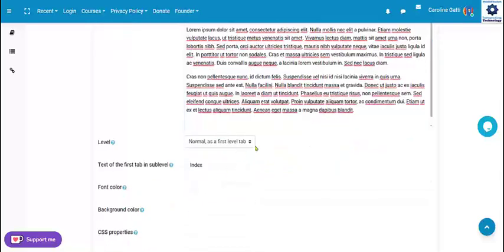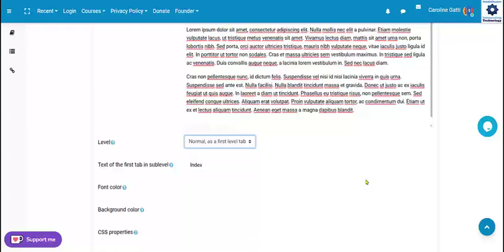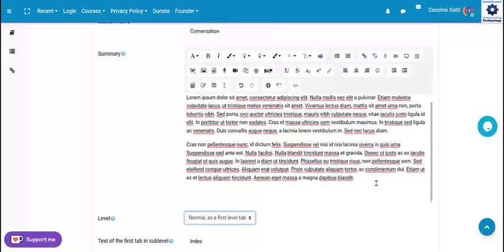I'm not touching the level of the tab because these sections in my course, this is the 6th one, it's not going to stay, it's going to be deleted, but this is an imaginary 6th one, and they all follow on from one another. It's not that this is a subsection of something that's gone previously.